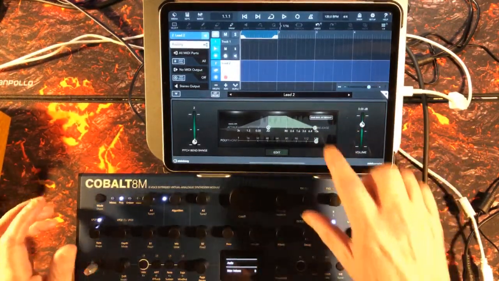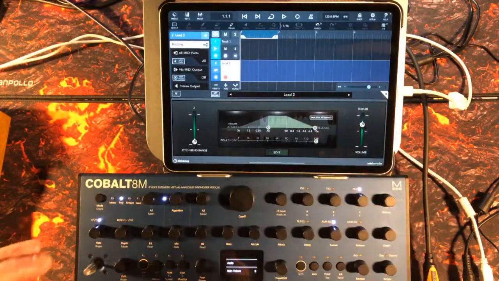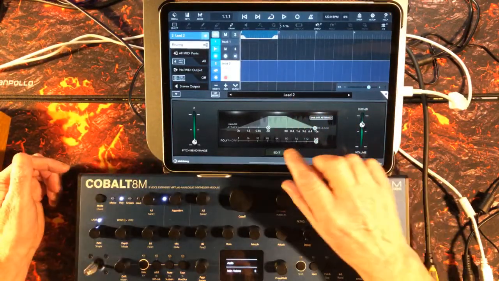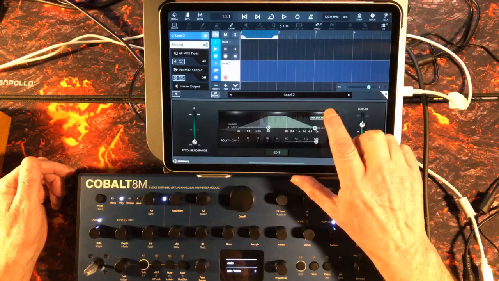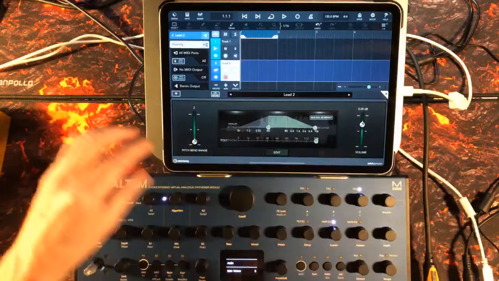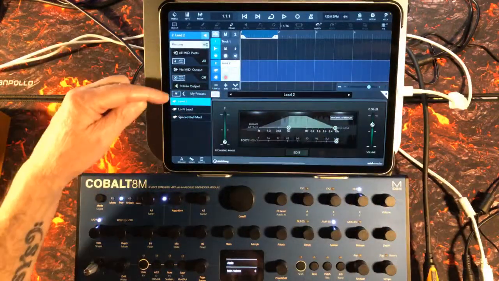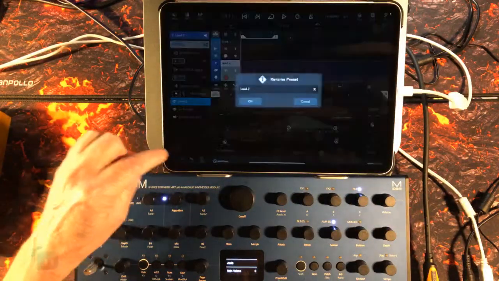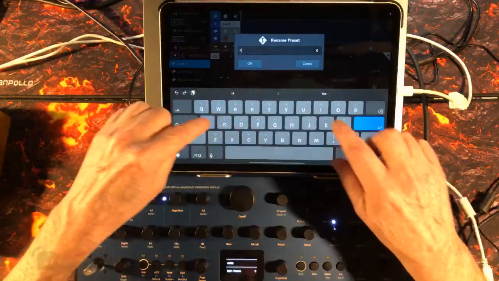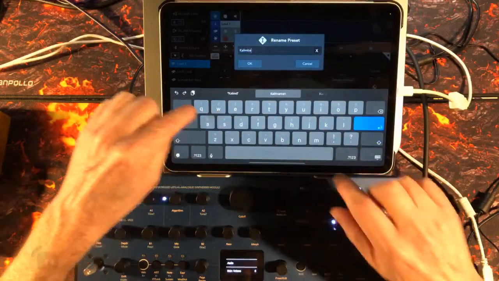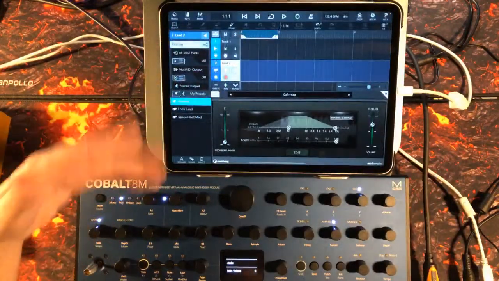Now if we want this to save with our patch, I'm going to change its name in a minute. We want this to save to our patch. We're going to hit save envelope as default, and this will be remembered for this particular patch. Okay, we're going to go to this, and when it says lead to, we're going to rename, and we're going to call this Kalimba. Kalimba. Okay, and now we've got our Kalimba installed.